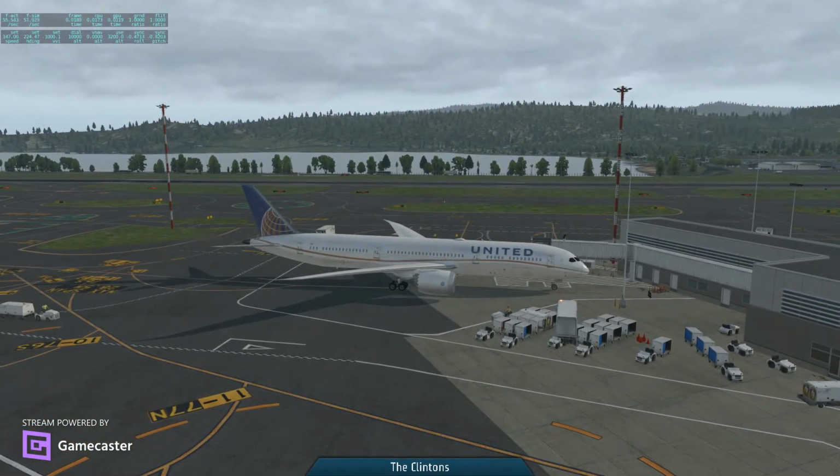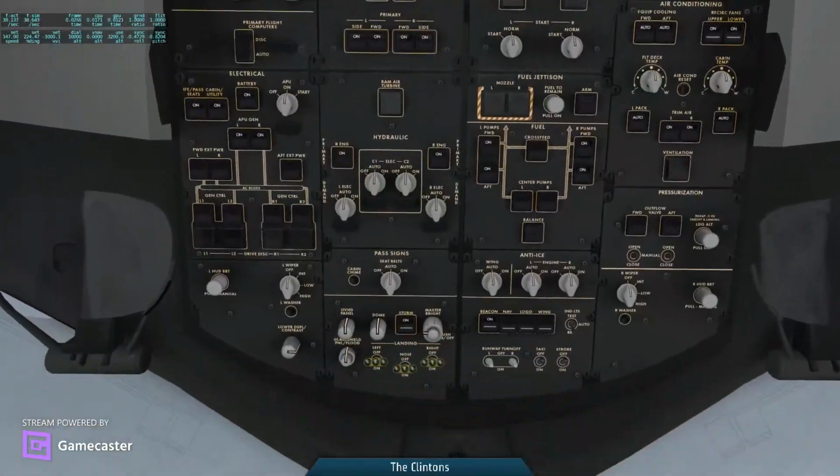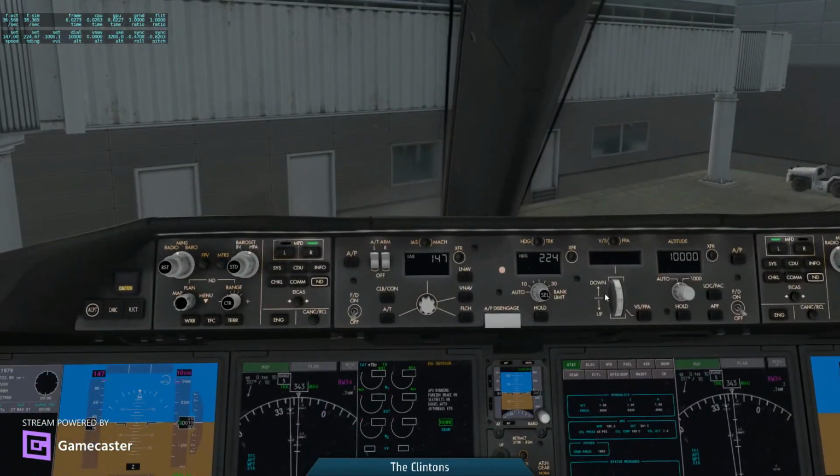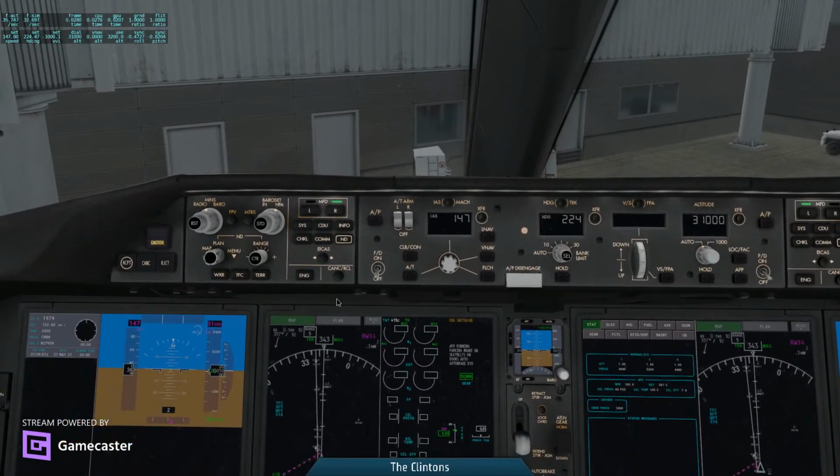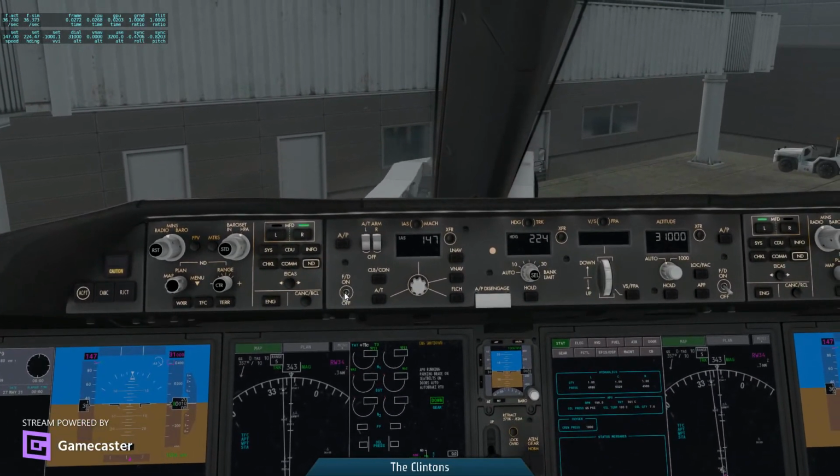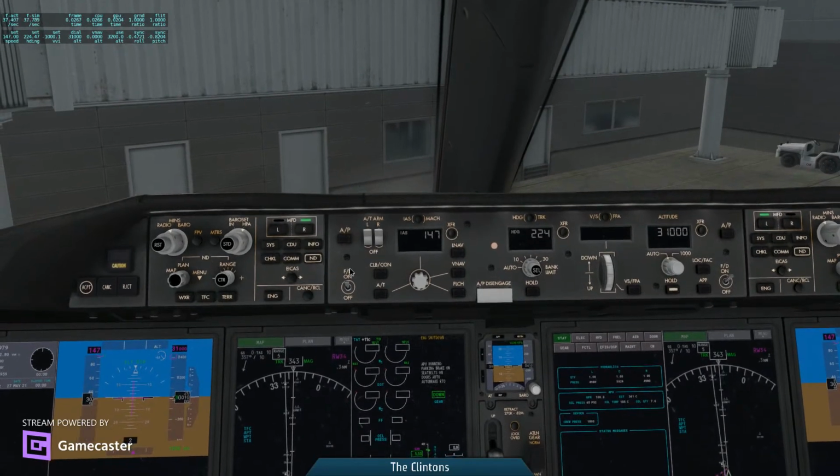Let's get into our cockpit. There's a couple more things we need to do here, folks. Let's go ahead and set our cruise altitude, 310. Okay, that's set. Let's go down, put on our flight director there.